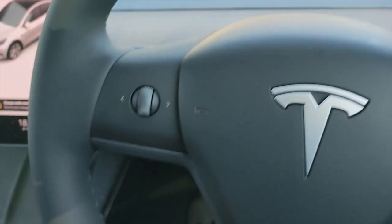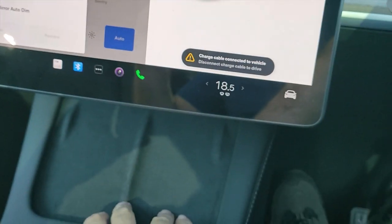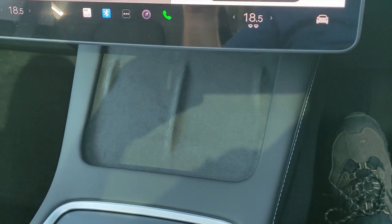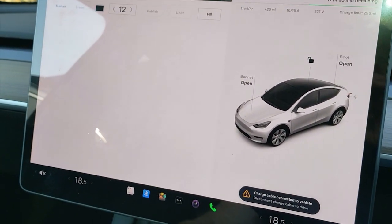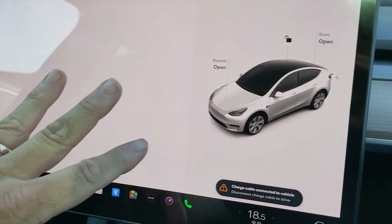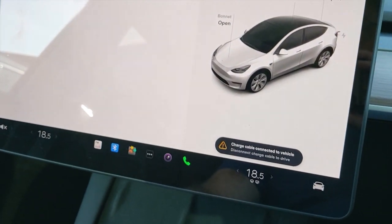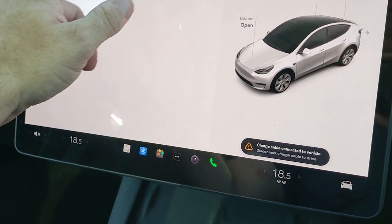Steering wheel control lights, I've enabled these. I'm assuming it's just that they illuminate. There we are. Yep, they illuminate. Cool. This is a dual wireless phone charger pad. I don't have a phone that does that properly, so I can't test that. Where's my sketchpad? There's my sketchpad. Literally just going to stare at this for a minute. You just want to make sure that there's no dead pixels, black marks or anything like that, and it's just a pure white display all the way across. Because when it's delivered, now is the time to sort this sort of thing out.